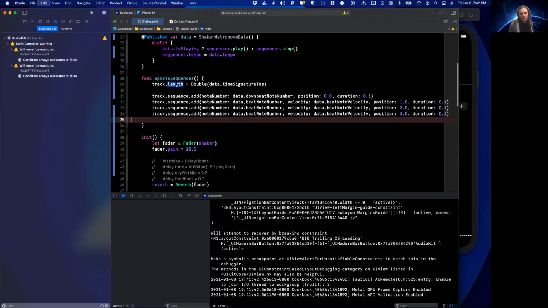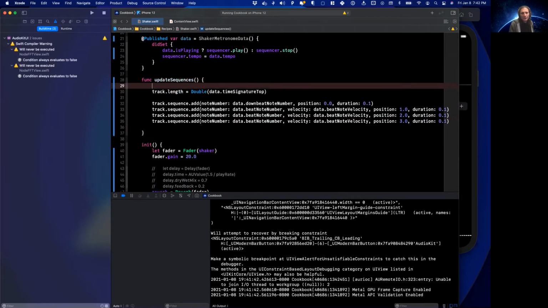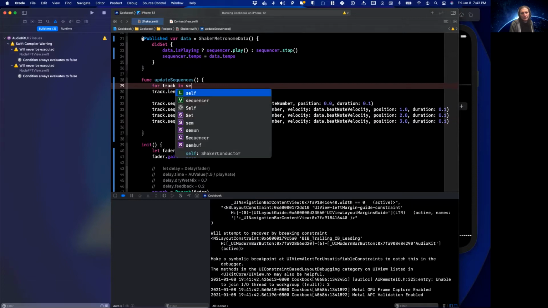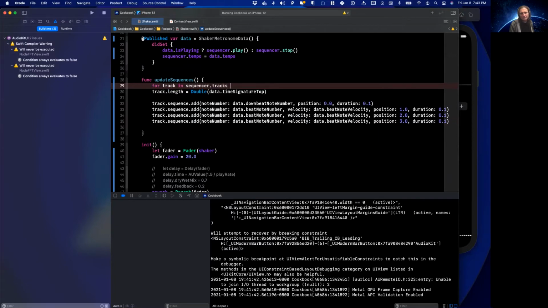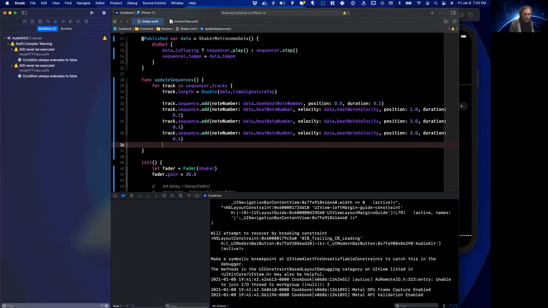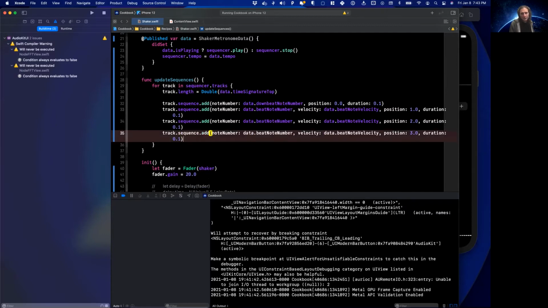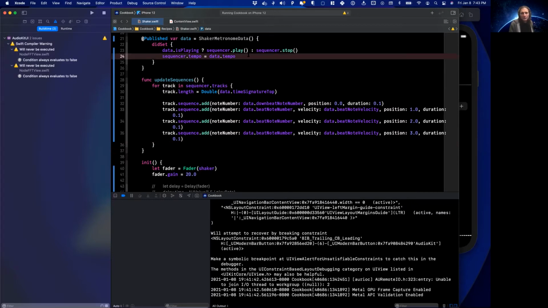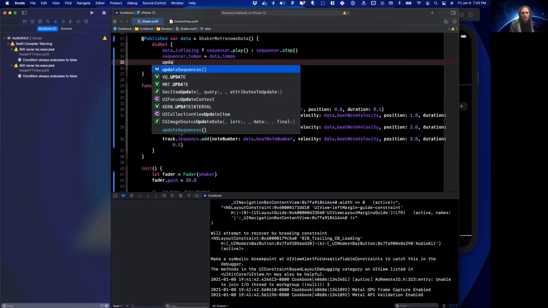So we're going to paste that here, and so we're going to say track. We could also do like for track in sequencer.tracks, just if we're going to send the same track to everything. It's just one. Kind of silly, I guess, but I kind of know what's coming up next, so I'm going to do it like that. So now every time we get some change, we will also update our sequences.